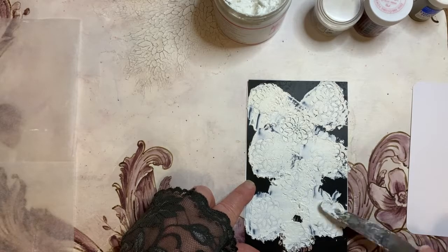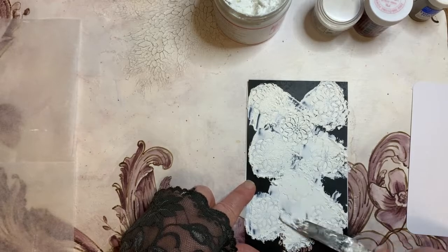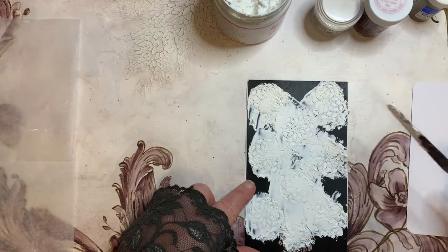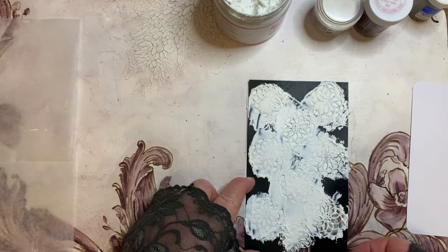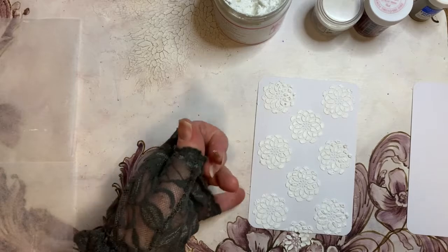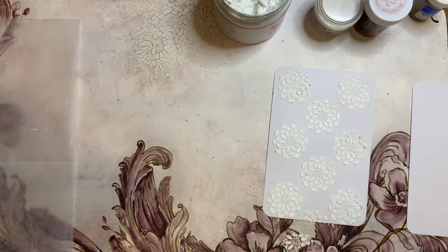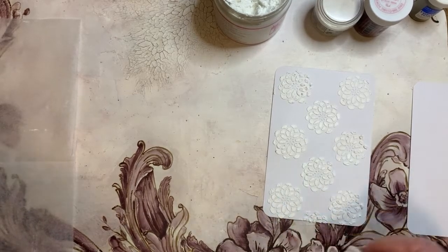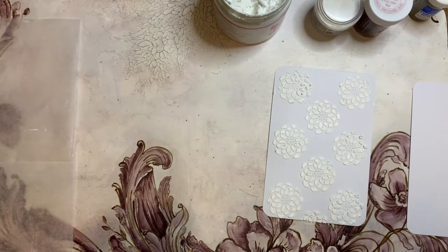Anyway, I'm human and make mistakes all the time. I'm just going to put my palette knife down, lift this up very carefully, and move the one away from my table. I'll wipe that off before I get into too much trouble — I've got a dirty baby wipe here. I don't want any more crackle on my painted surface. I've just removed that, and I'm going to put the lid back on my crackle paste.